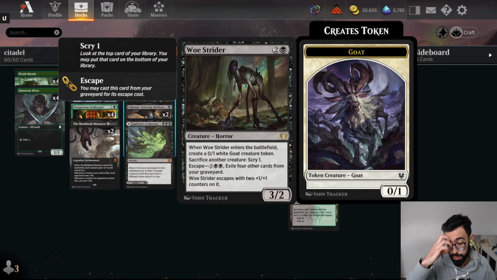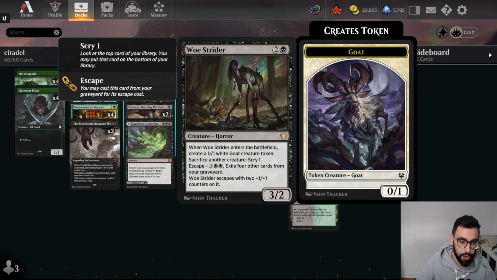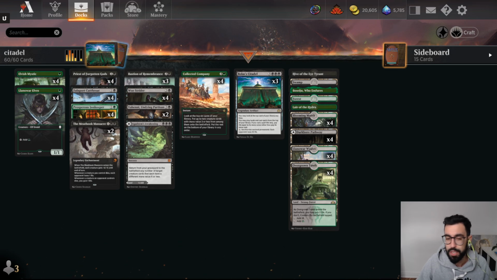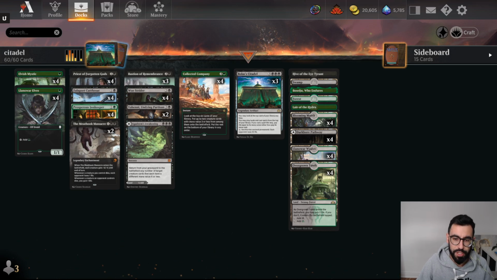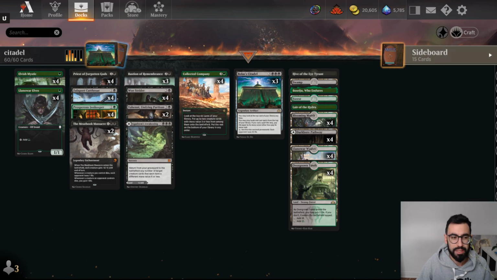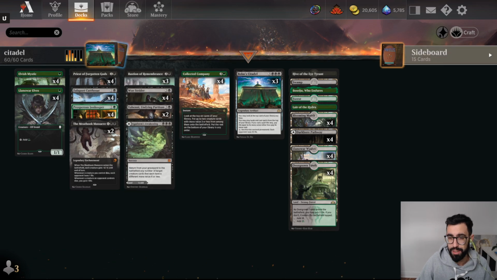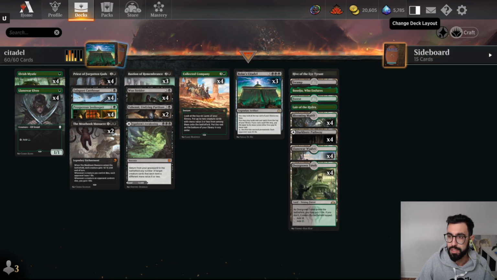The Woe Strider also lets us clean the top of our library and get some advantage there. We're not going for the traditional Jund version of this list, which has access to stuff like Mayhem Devil, sometimes Korvold, usually not. We're just going to try out straight Golgari now that we have all the elves. Things that might make sense in this deck are like Deadly Dispute. We'll see how that is, but I like the life gain elements.